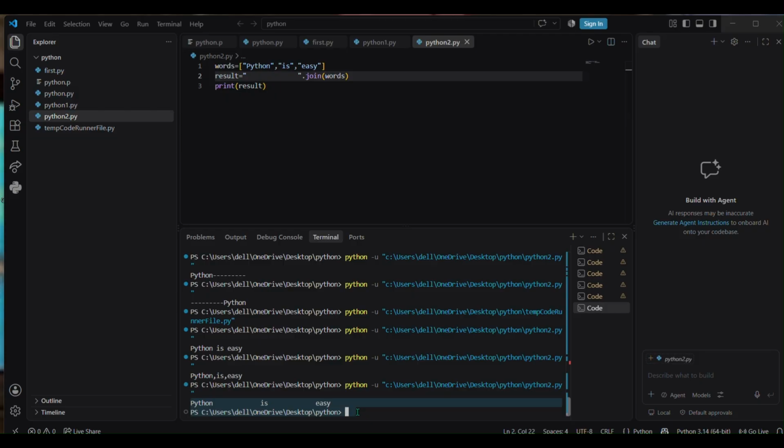Comma, space, or dashes, or any separator of your choice. The separator can be a number or an alphabet. Right.